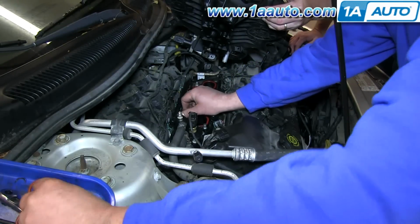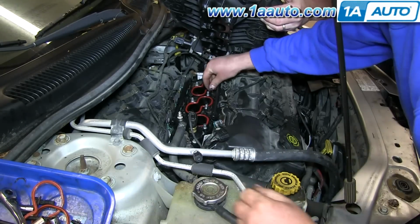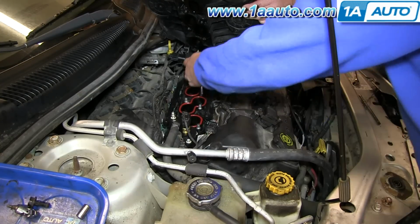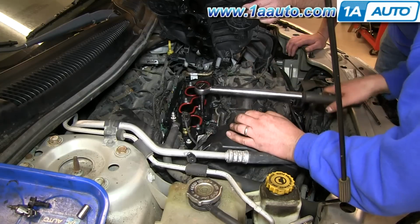Apply some Loctite and put the 4 manifold bolts back into place. And now you'll want to tighten those 4 bolts up, and you want to do the middle 2 first. Just kind of watch the order that we do them in here, and you tighten those to 105 inch-pounds.